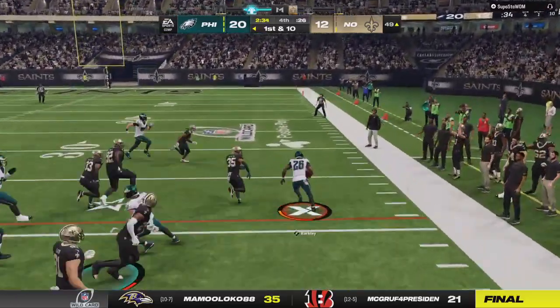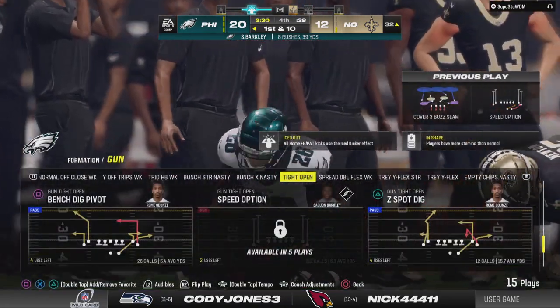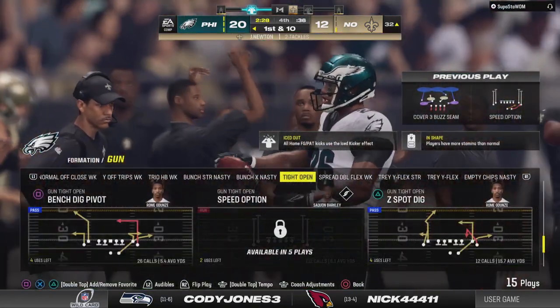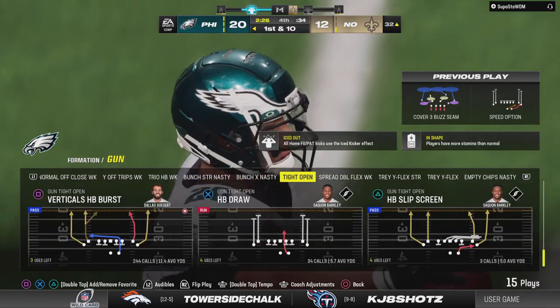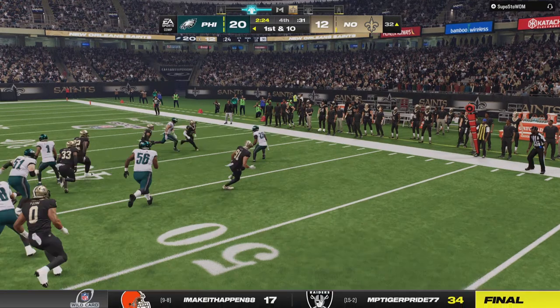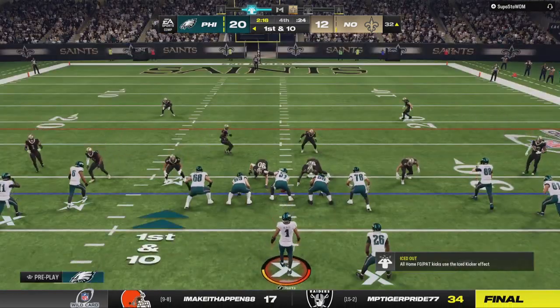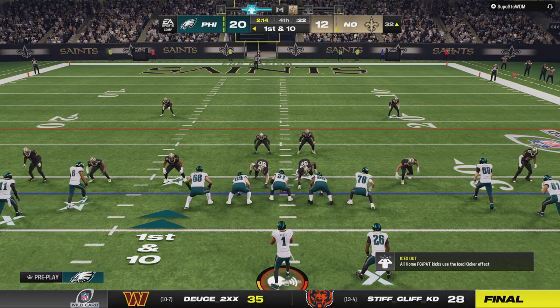The pitch goes to Barkley. And good work there in open space. And he's got this all the way down now to the 32. And in a situation like this, you're in the second half with the lead, trying to get to the division round. They're going to let him do his thing on the ground, and that's a great run there to pick up a first down.